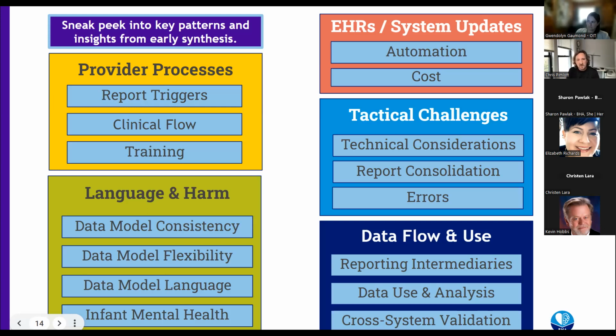So we will be still doing a lot more work in analyzing this and coming up with recommendations, but these are a number of things that we have been discovering and themes that have been coming out of this amazing research work and all this great information that we have been getting from providers.